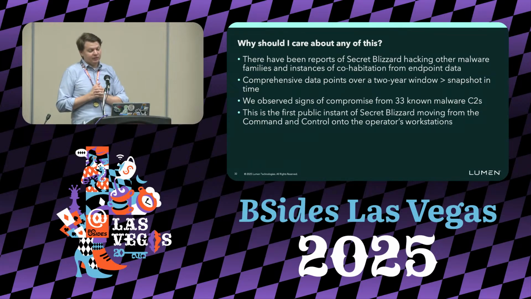And again, in my mind, the greatest thing is this is the first time we've actually seen a nation state move back down onto those operator workstations. And at least in my mind, if we know it's Tiny Turtle, they had persistence, they had the ability to move laterally. Anyone here works in the red team, how many of you guys have EDR expired on your home workstation where you do all of your operations? And how many of you guys start checking that registry for weird keys? Yeah. So if you were hypothetically on that network, they probably could have persisted there for a very long time and gotten just absolutely everything that they wanted.